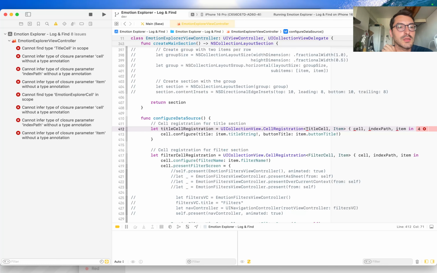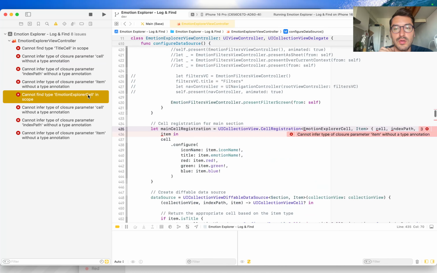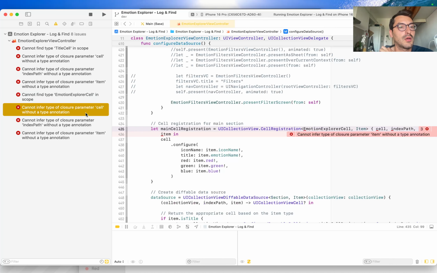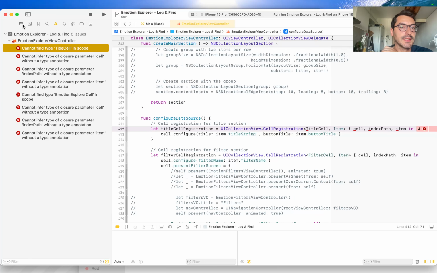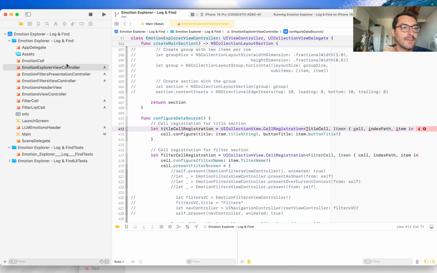Okay, can't find title cell. Can't find emotion explorer cell. It looks like I'm missing 2 cell classes here, title cell and emotion explorer cell.